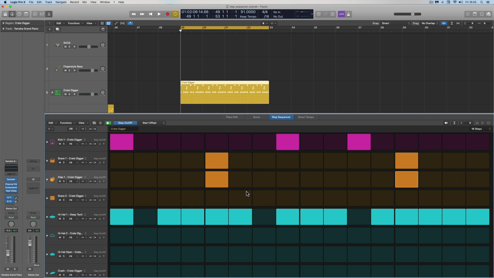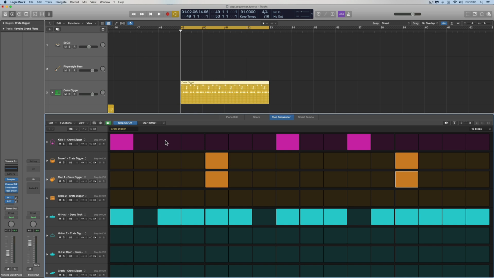Now remember that thing at the very start, in the very first video in this series I showed you, where we do a great time saver. We can put together a simple pattern over the default 1-bar 16-step length pattern with the step value at the default 16ths. We get a 1-bar starting pattern. We put together a simple beat, and in the default 4-bar long region block, that is translated as the 1-bar pattern we've built, which is repeated 3 times over the next 3 bars to give us a 4-bar long pattern that repeats over and over. But the pattern is just this 1 bar repeating in bar 2, 3 and 4.